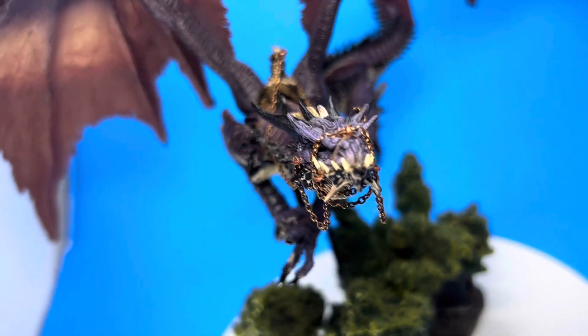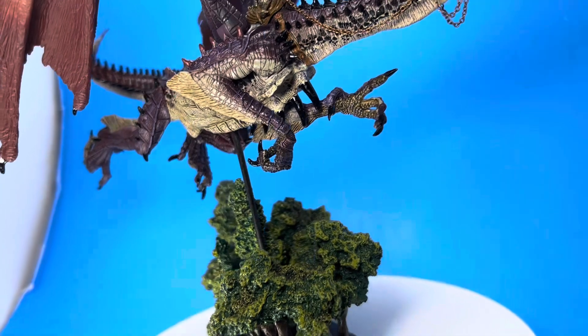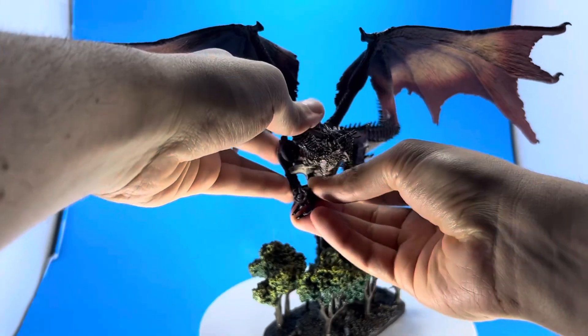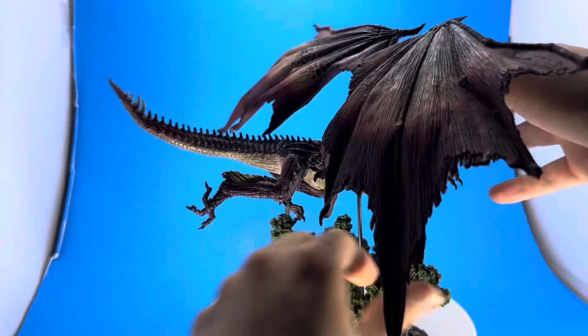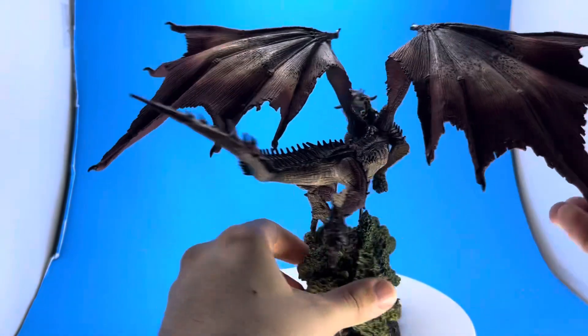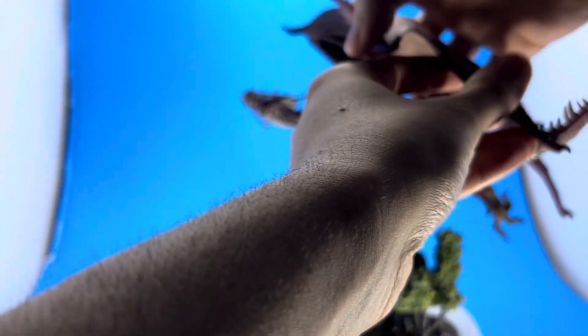You have to be careful with some of these guys — you might have weak joints depending on the type of figure. He's kind of skinny and long, so he might have more issues. Luckily there was nothing too bad with this guy. From day one his wings weren't always the easiest to put on. He has slight articulation, so if you want to get him in a slightly different pose you could, but not by much.